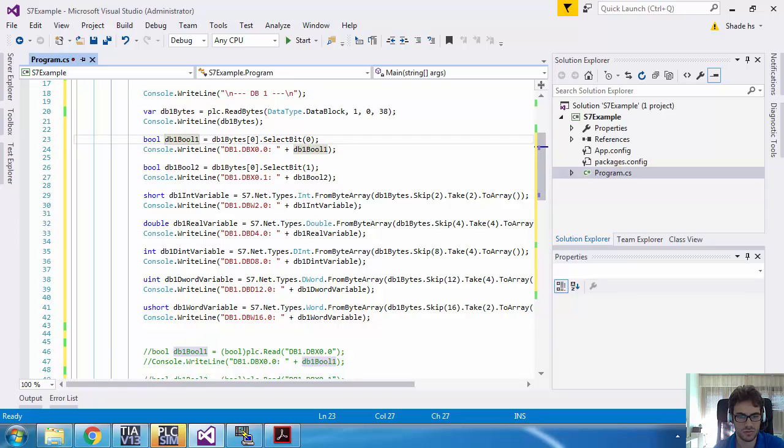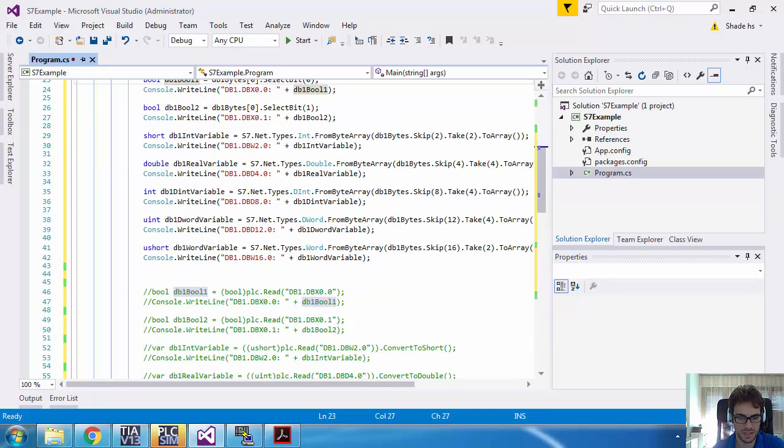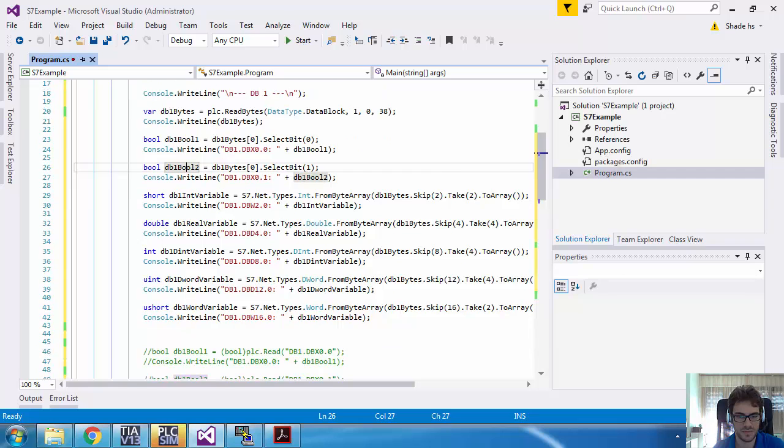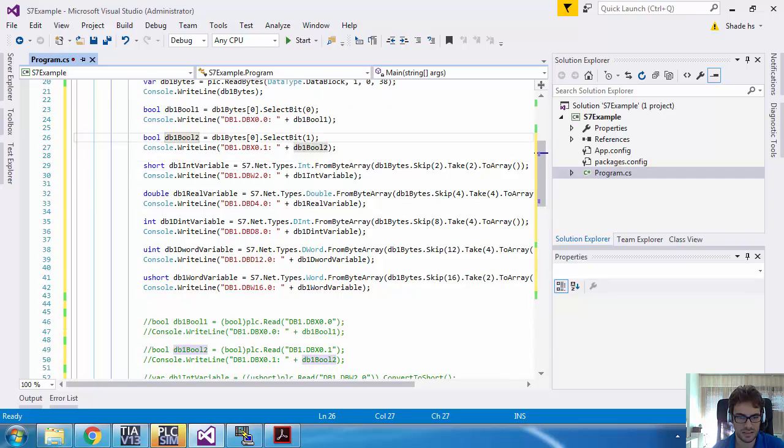And again, for the second bool, DBX 0.1, I take the first byte and I select the first bit, and here is my variable.